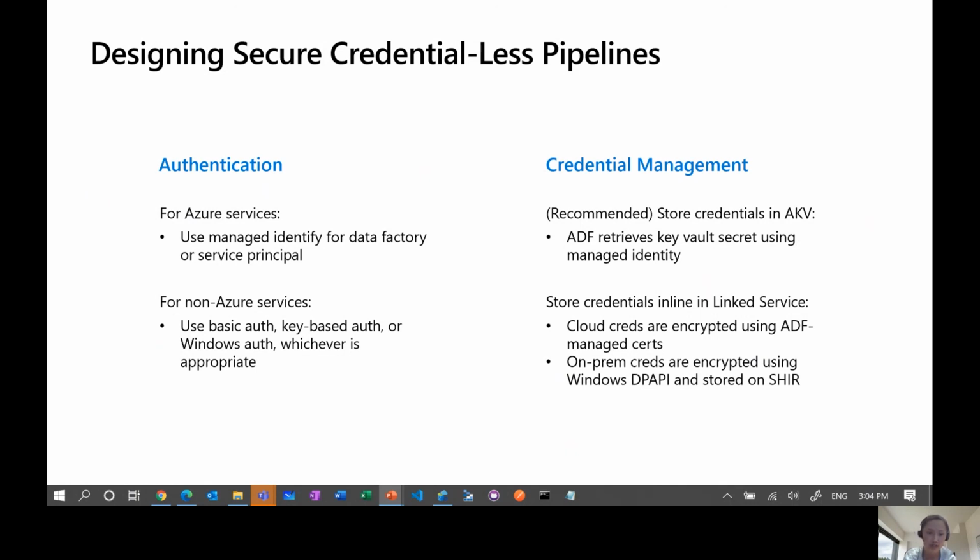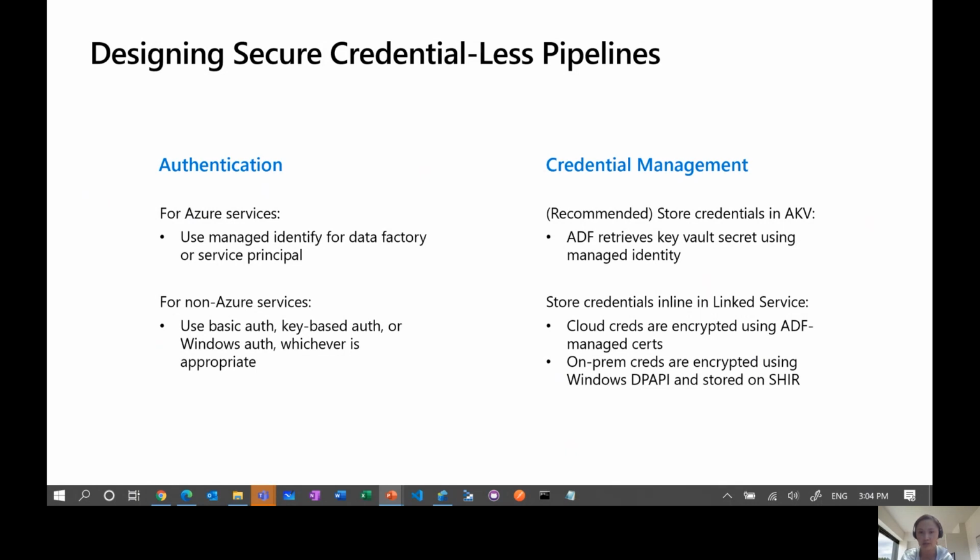For non-Azure services, ADF supports the most common built-in auth options, including basic auth, key-based authentication, Windows auth, and so on. So if it is a managed identity, then there isn't really any credentials being stored or being passed around.